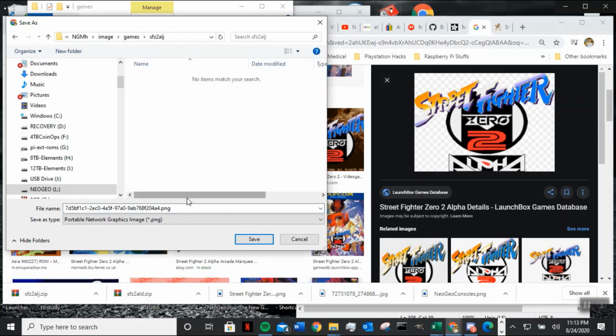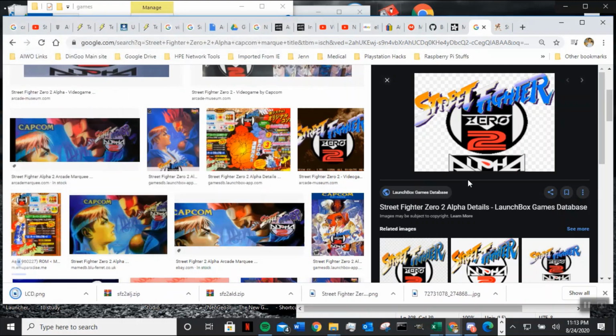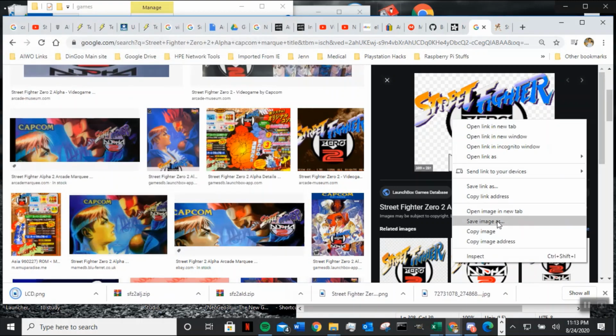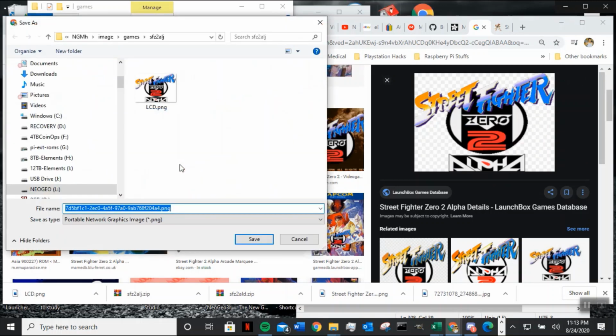Okay. And we have to save two copies. One is called TV and one is for LCD. Okay. So we're going to put one for LCD. A lot of the time I like to put uppercase for this one. All right. We're going to save that one as LCD. And then we're going to save another one for TV. Okay. And then we have to change the size.